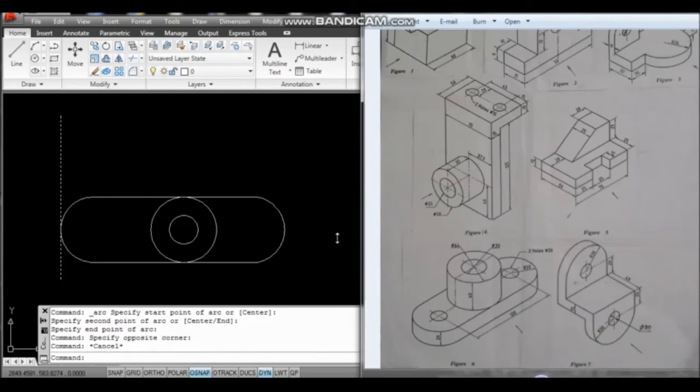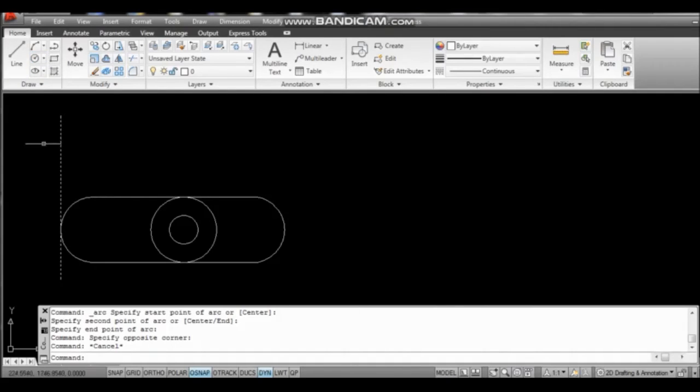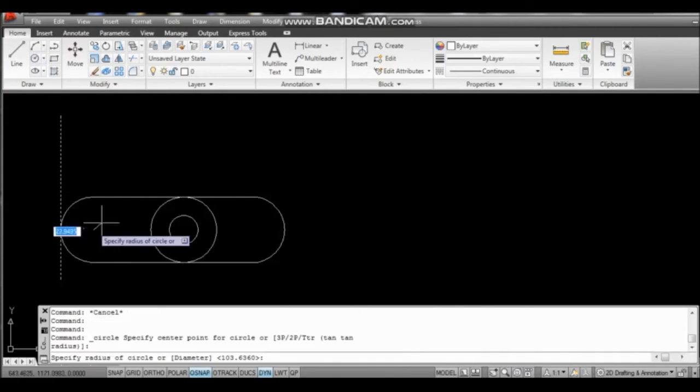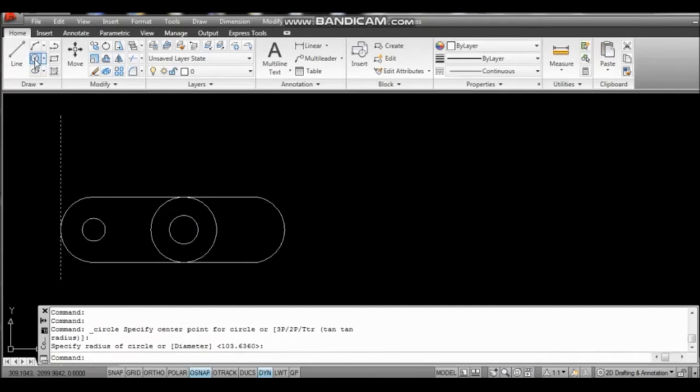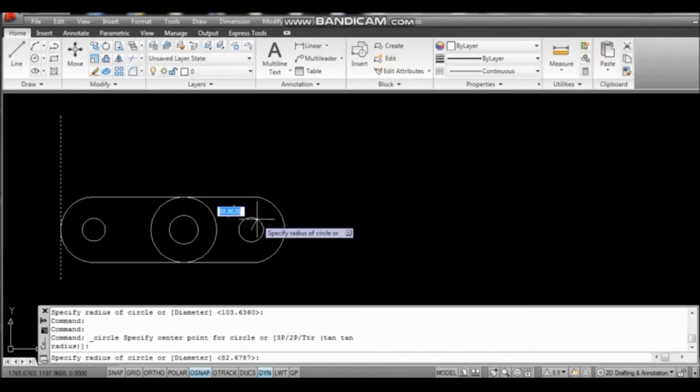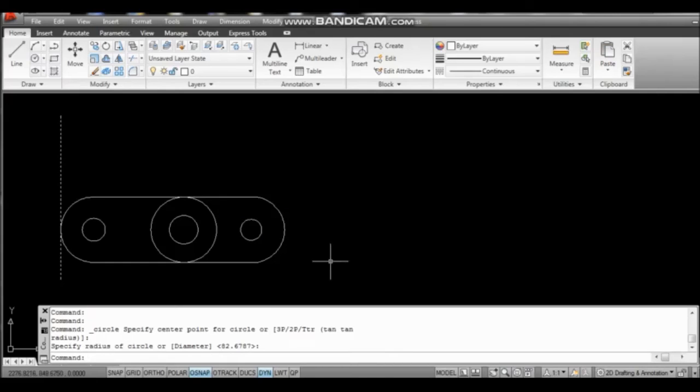Now this is the top view, and in the top view you will see there are another two holes of diameter 20. So you draw these two holes of diameter 20.